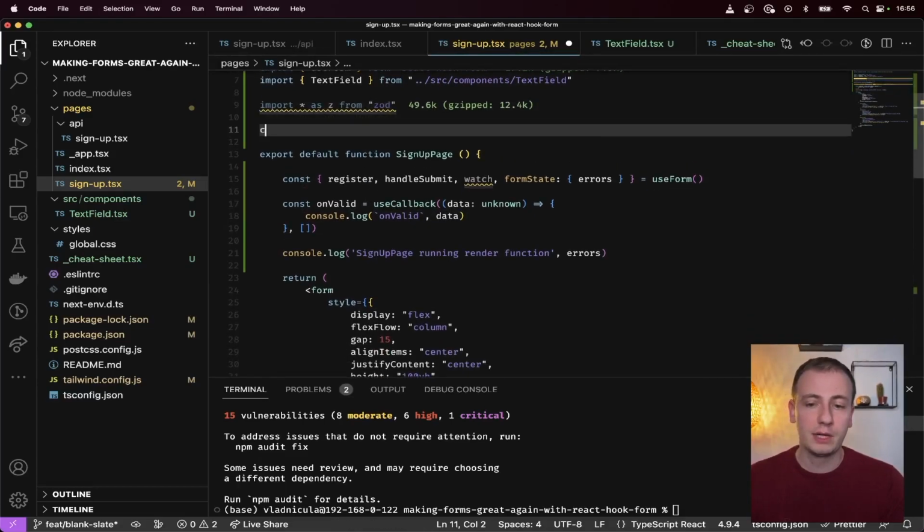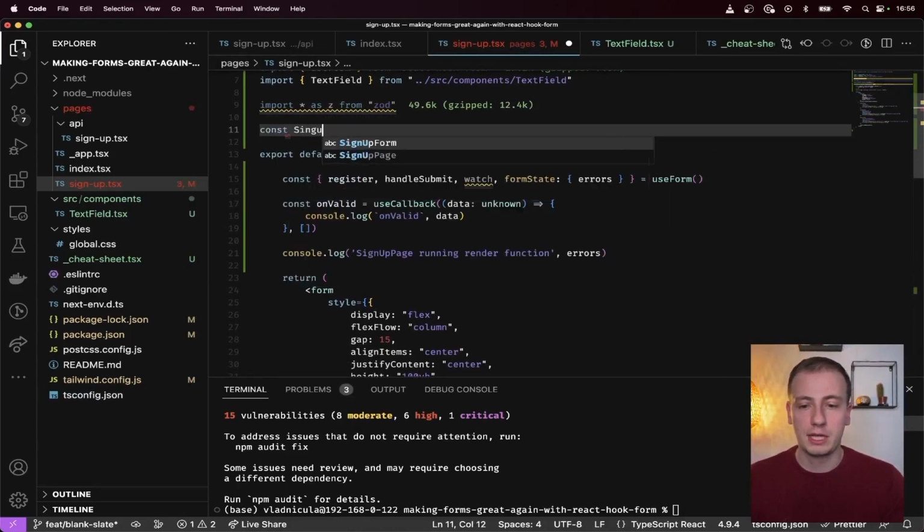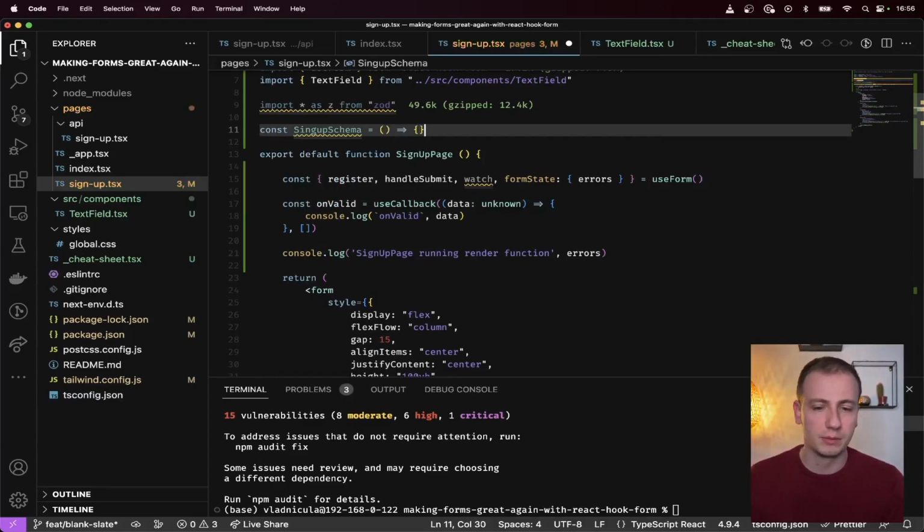And then I can define my signup schema almost like a component, if you will. Of course, not actually a component, but similar in concept. It's on the declaration side of things, not on the instance side. So I'm not going to instantiate a new schema every single time I render the form. I'm going to have it kind of like a component and only use it when I need to.